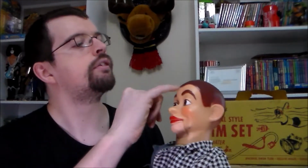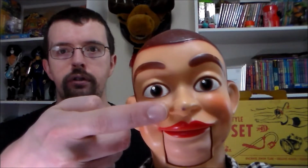As you can see, Knucklehead here, he's seen some better days. But he still has his tag over his pocket, which, like with Jerry over there, they're a bit musty, unfortunately. I did put the outfit through the washer several times, and it's, let's just say you wouldn't want to be this close to him. Wouldn't want to have your nose right up on him. And for whatever reason, he's got this clear plastic stuff that's dripped on the back of his head. It's kind of like candle wax, just in random spots. And he's got a couple of random little marks on his face, like right there on the tip of his nose you can see, and right over here on his chin, his jawline, his cheek. He's got a little mark there.